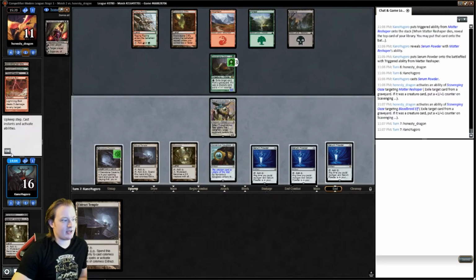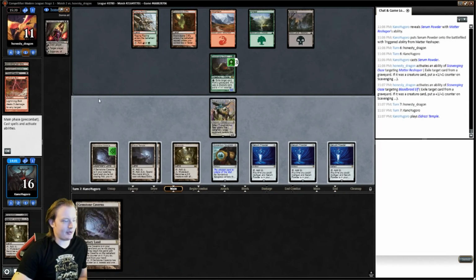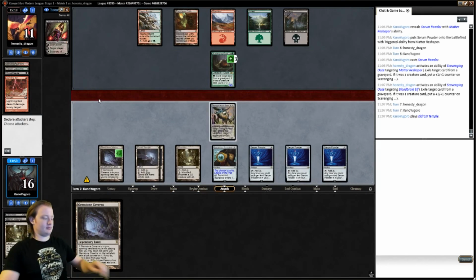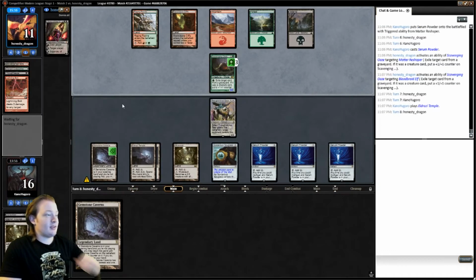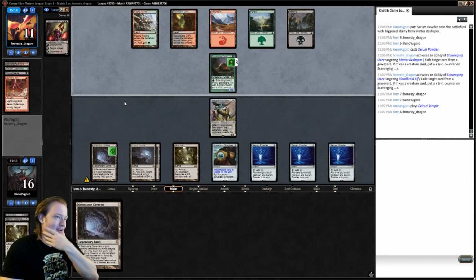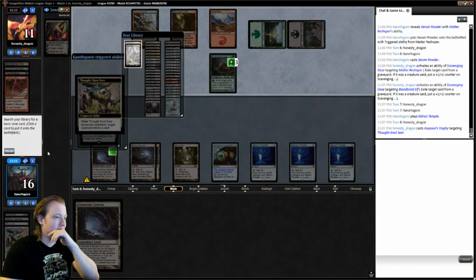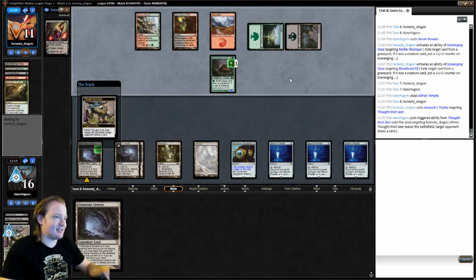Has a creature we can't swing past. Play a Temple. Pass the turn. Oh, every turn that goes by is really bad for us. Get a Wastes. Opponent draws a card. They top decked an Assassin's Trophy.